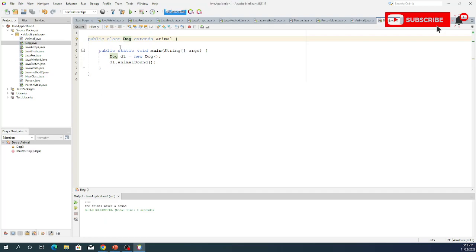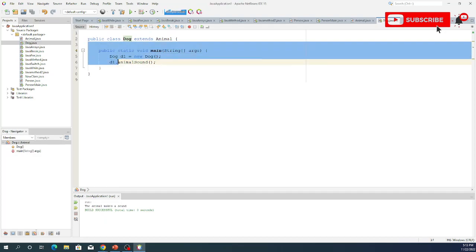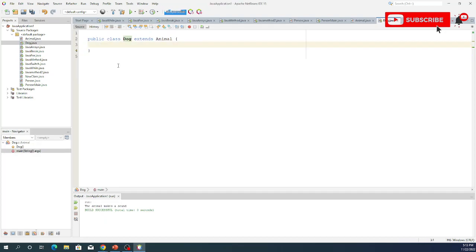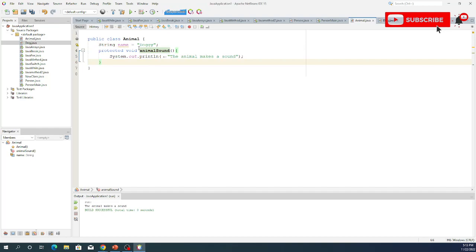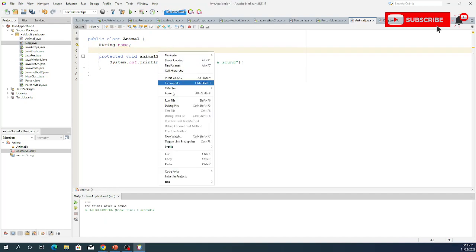Okay, let's try here. We have this dog. I will remove this one, and then I will declare here the name of the dog. I already taught you how to write setter and getter, right?